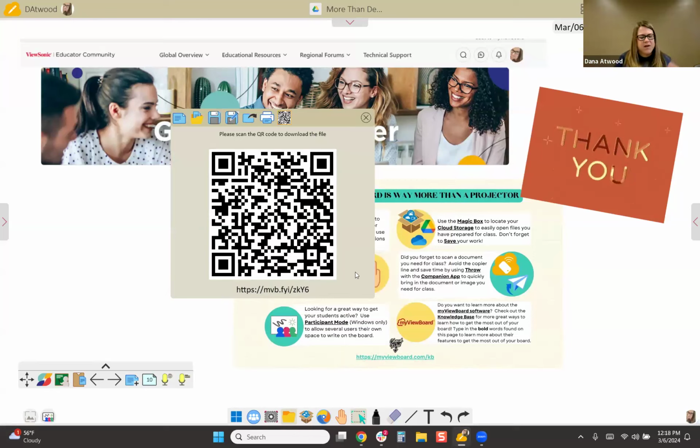If it doesn't let you copy it on the board, it lets me copy it. But you can copy this and paste this into your Google Classroom if you have one. You can email it to the student. Maybe a student was absent in your class that day. They can go back and review that lesson. But again, make sure if you used Infinite Canvas that you've stretched it all back into that original canvas so that the students can see everything. That was a great question, John.